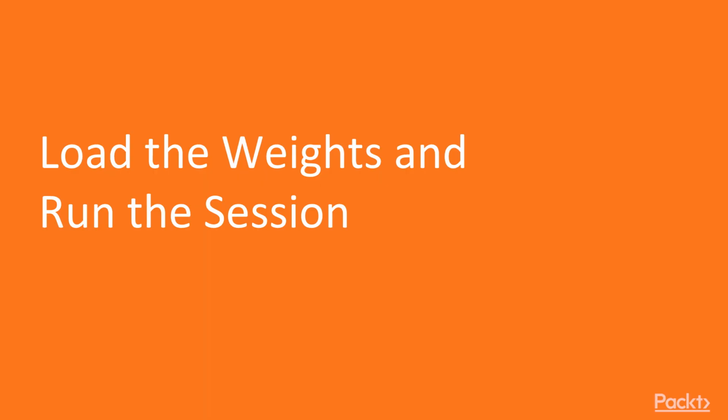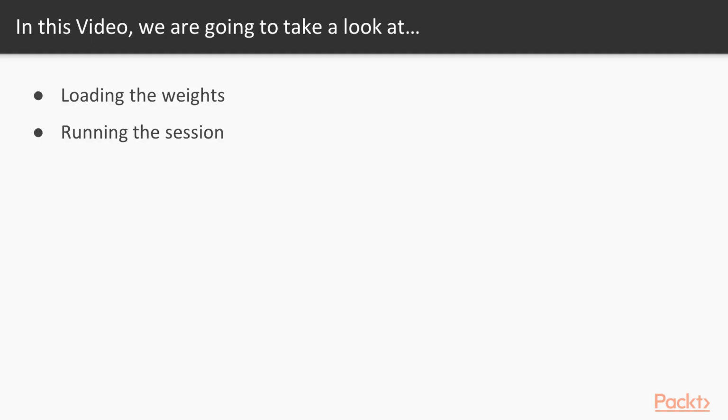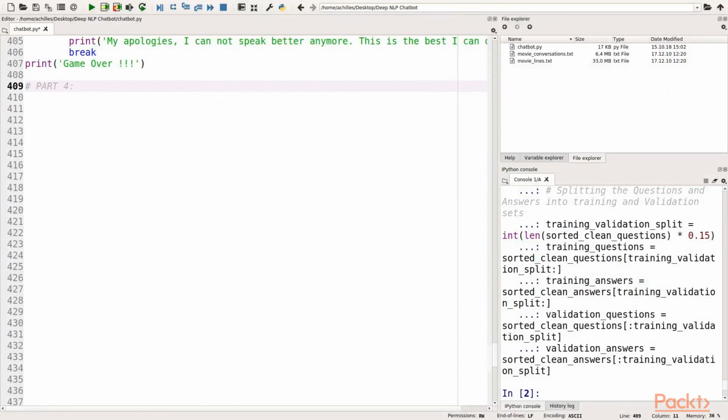Load the weights and run session. In this video, we are going to take a look at, first we will load the weights and then we will run the session. So without further ado, let's get started. Okay, now I am here in Spyder. This is part 4, that is testing the seq2seq model. Now we are going to load the weights and run our session.